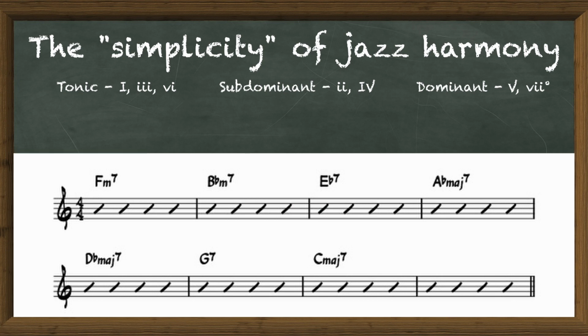Okay, so this whole first section from the F minor to the D flat is all diatonic to A flat. F minor 7 is 6, B flat minor 7 is 2, E flat 7 is 5, A flat major 7 is 1, and D flat major 7 is 4. You could analyze everything relative to F minor, meaning that F minor 7 is 1, B flat minor 7 is 4, and so on. I much prefer to think of the major side of the coin.